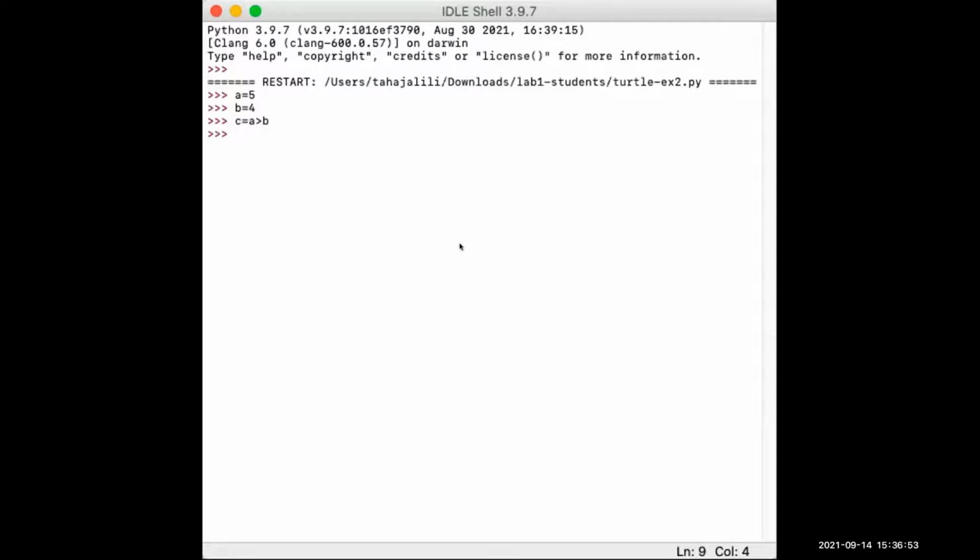Enter. Now, if you evaluate C, what will be the output? Okay, I think that C is going to be true because A is greater than B. So I think it's going to return a true, a Boolean output. Can you show us? Okay, so yes, it is true. Can you type C? Okay, so type C, yes. It's a Boolean. Thank you, Jalil. You're welcome, sir.